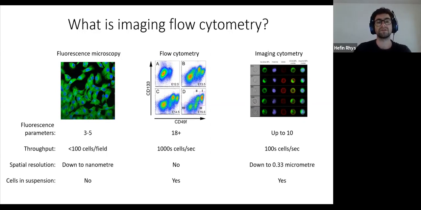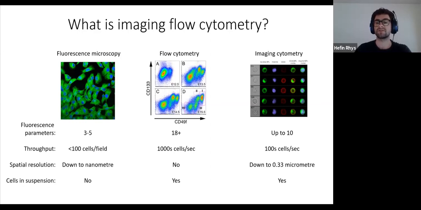In terms of throughput, with microscopy, depending on the size of the cells and the magnification that you're using to image, you're probably limited to maybe 100 or fewer than 100 cells per field, meaning that it's quite difficult with microscopy to get statistically robust numbers of cells recorded for your sample. Whereas, of course, flow cytometry doesn't really have this issue. It's quite easy for us to record thousands of cells per second to generate data files containing millions of cells.